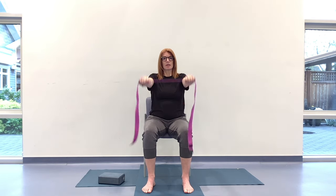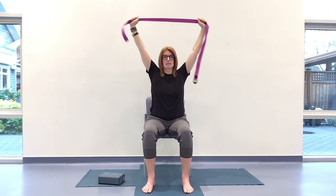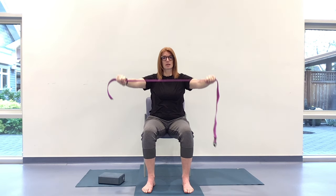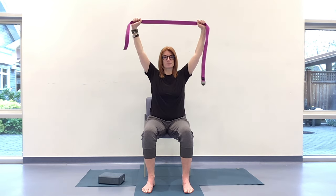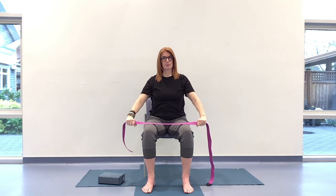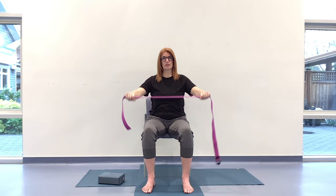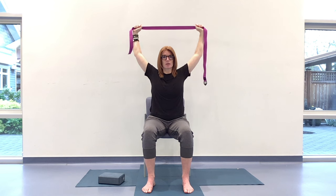So if you have them really tight, but your shoulders are way up by your ears, consider just lengthening along the strap, and then you've got a little bit more space. You'll find a sweet spot that feels really good to you. If you want to add a little bit, you can draw the hands away from each other so it gets nice and taut in there, adding as much pressure as feels good in your body.